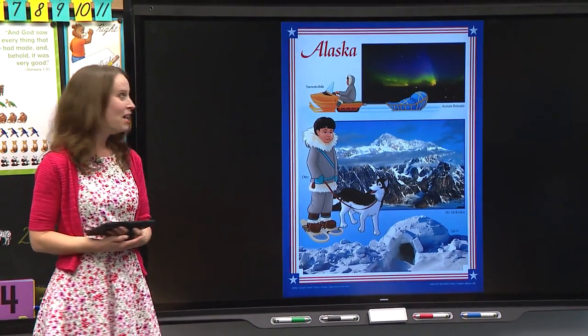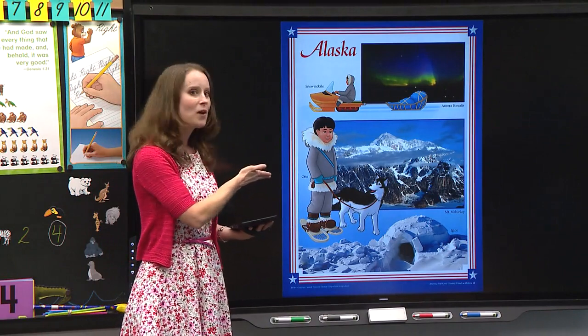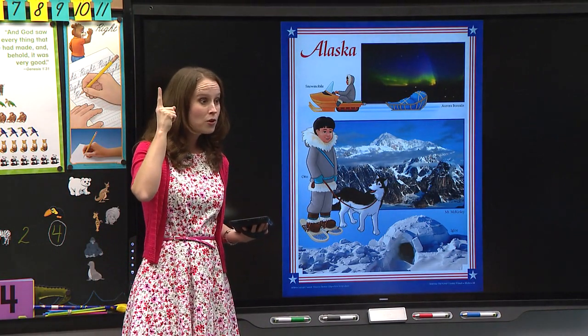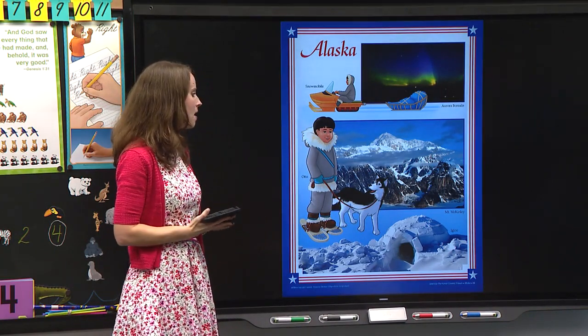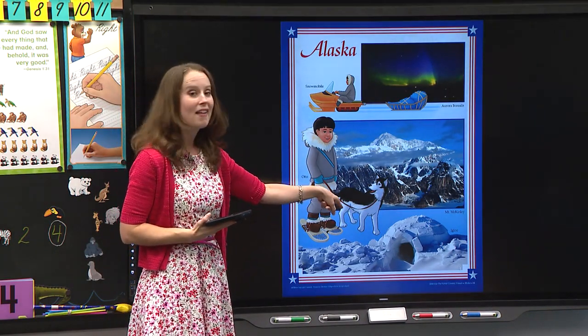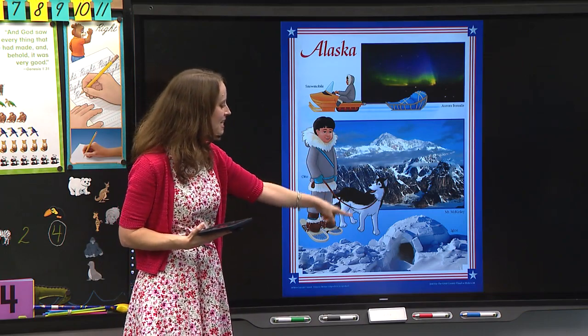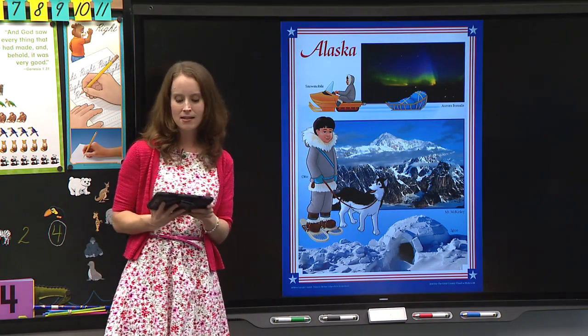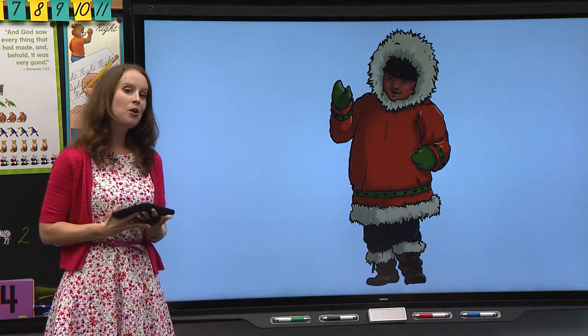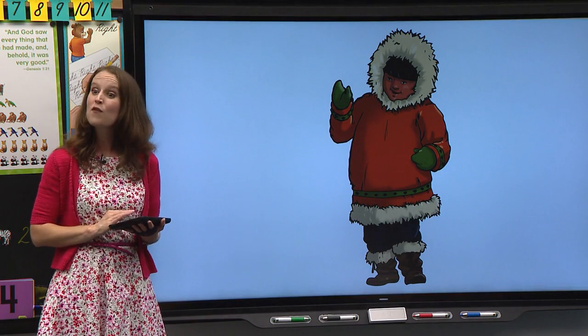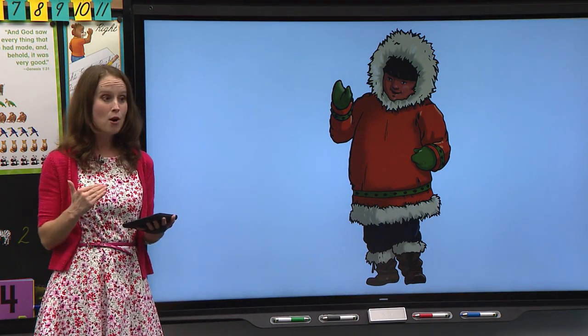Cold. And we can tell not only by the way that Otto is dressed, but remember, Alaska was up in the north. And remember, the farther north you go, the colder it's going to be. Some things that Otto has I like. There's his sled dog. We'll talk about that in just a little bit. And then you can see some of the beautiful scenery there in the state of Alaska. Now, we're going to say that Otto lives with his grandfather there in Alaska, and Alaska was the 49th state that became a part of our country.